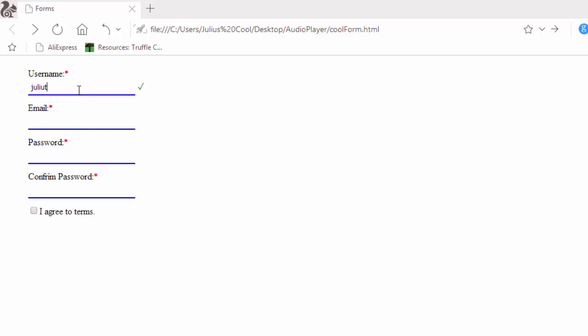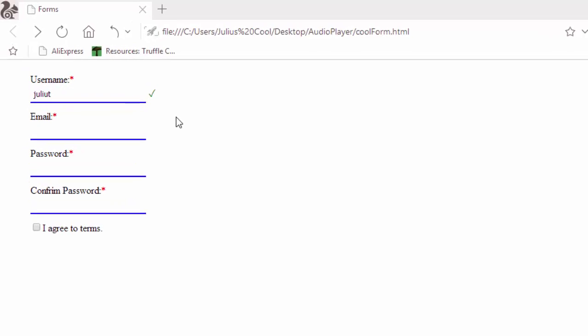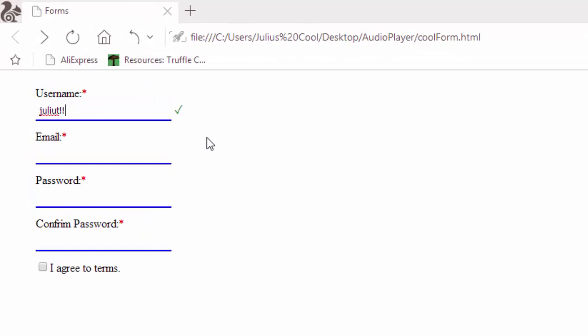Also, when you try to type in special characters, as you can see, it automatically removes them. You may type. You see? You try and it will remove them. It will remove the spaces, the special characters that are not required. It will only allow underscore. Okay? The next thing we see is the email.